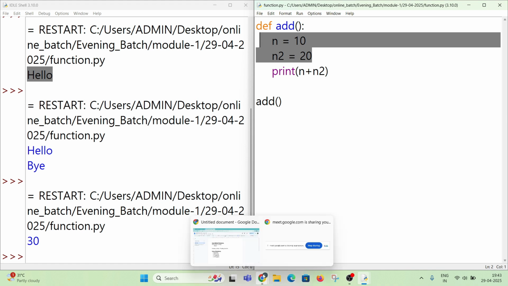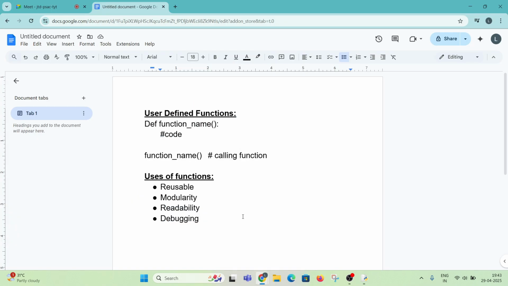Next, we can also use inputs inside functions. Functions with input.